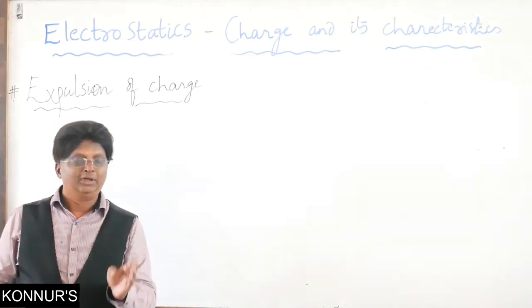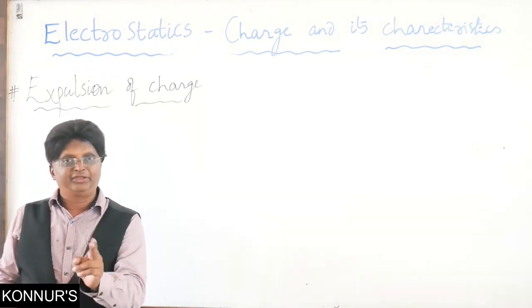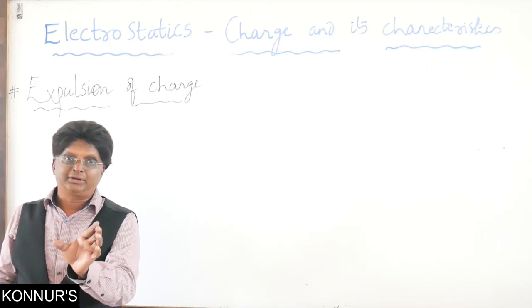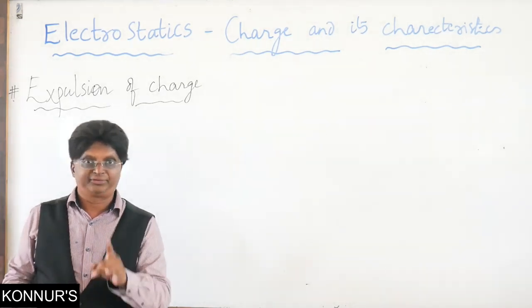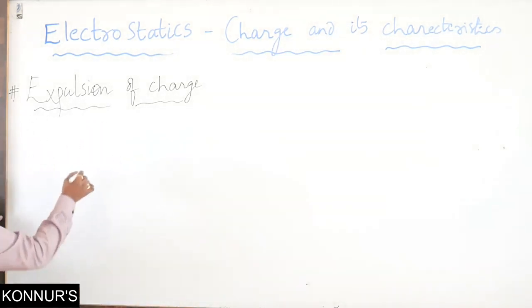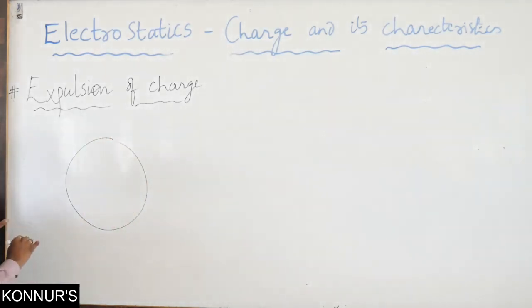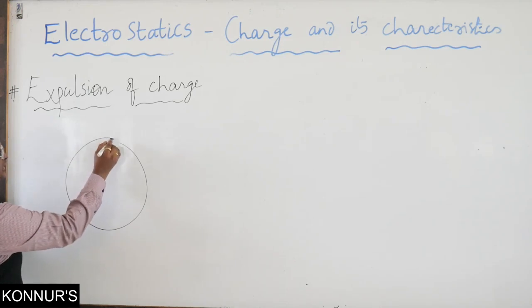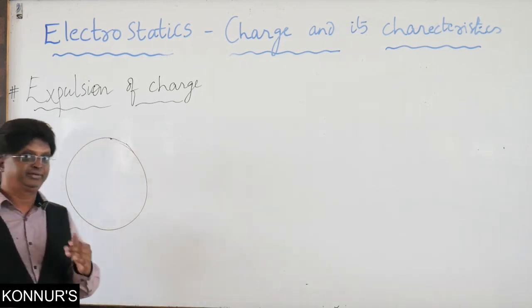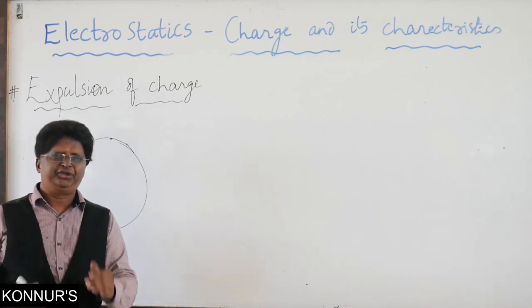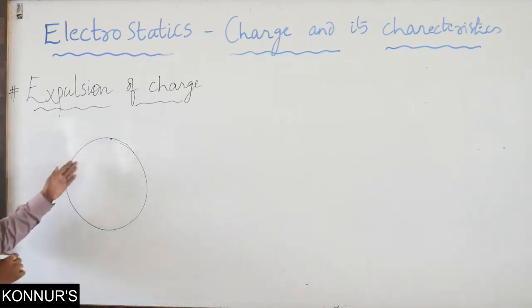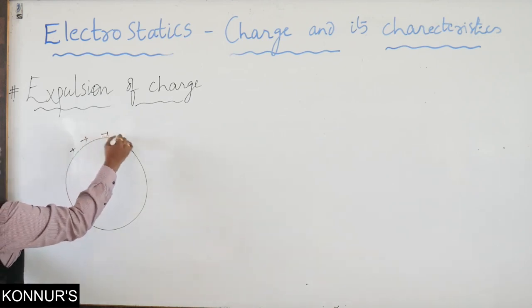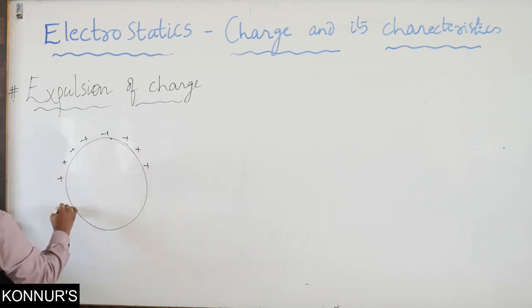Similarly, gain of electrons will give a net negative charge, and that is what is called excess charge. So a conductor, when it is charged, acquires excess charge, excess positive or excess negative. Look at the property of a conductor. Suppose I have a conducting sphere. If this sphere is charged, it acquires that excess charge, such that the conductor pushes all the charges onto the surface. Suppose I take the case of excess positive charge, all this charge will be pushed onto the surface.